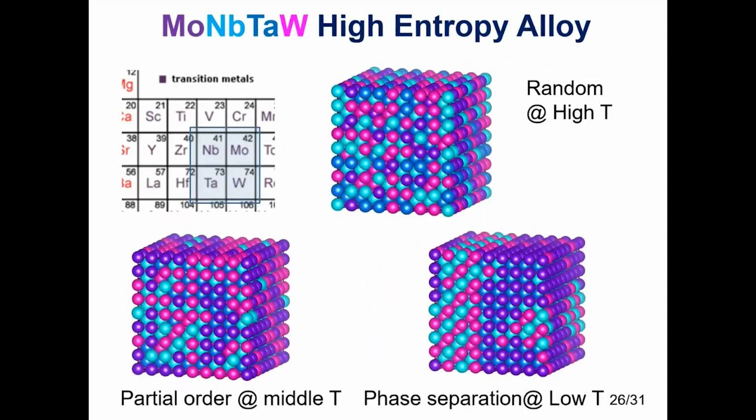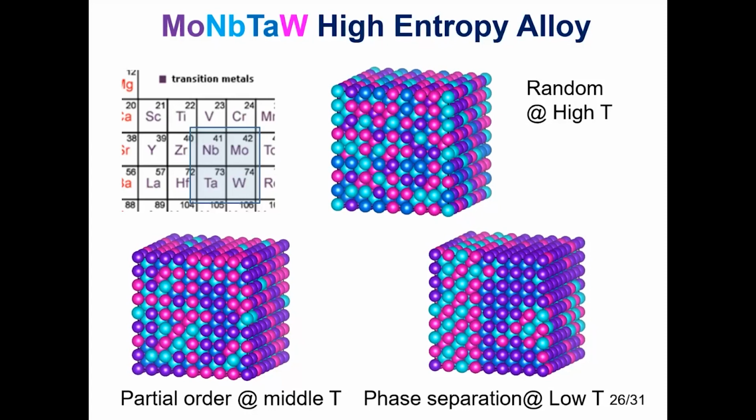Okay, so now let's switch gears a little bit. High entropy alloys are a very hot topic, especially in materials science these days, where it's thought to be a new design principle for the design of potentially useful new materials. What is a high entropy alloy? Well, it's just like a solid solution that we've been discussing before, except that it has even more chemical configurational entropy. And you get more configurational entropy by having more distinct chemical species.